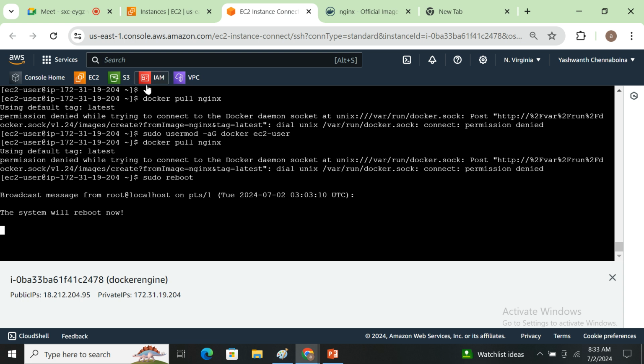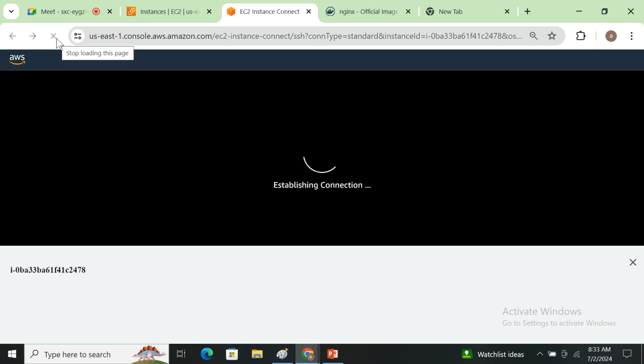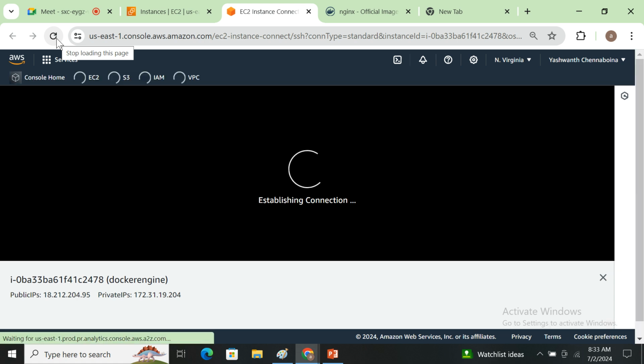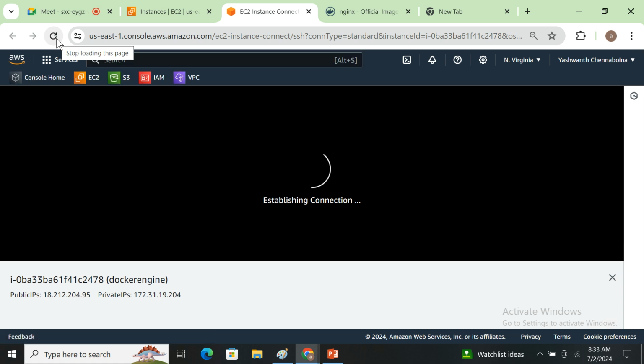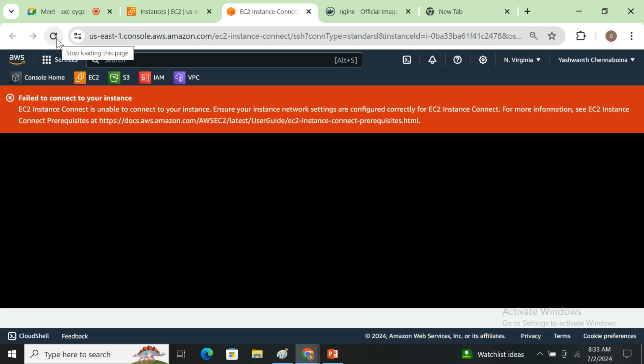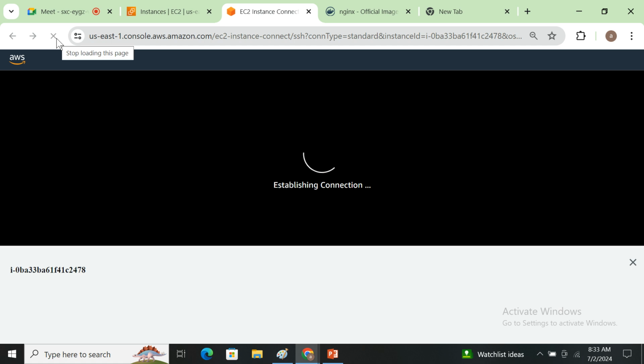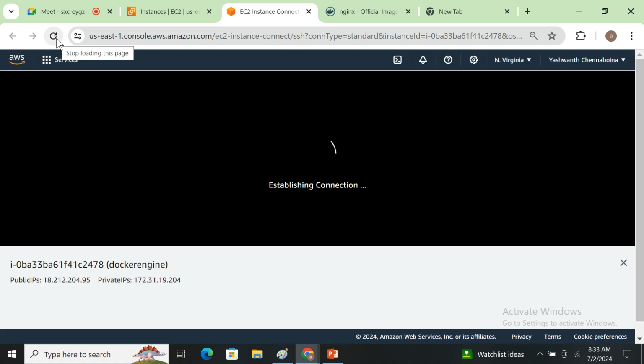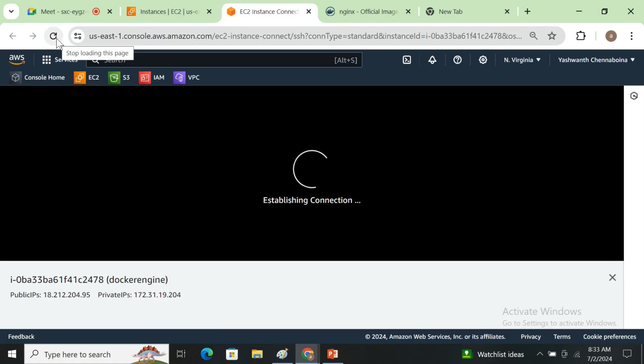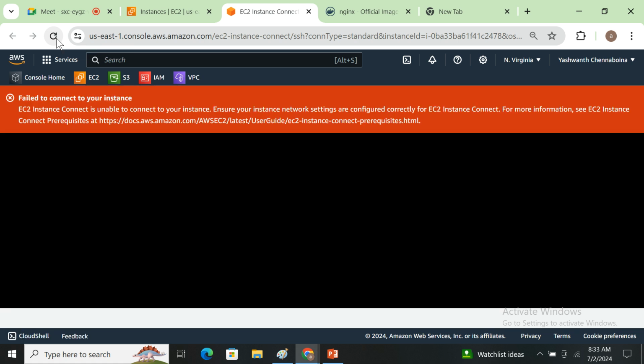That's it. Now, after reboot, you just refresh the page. It will try to connect. Only reboot, that's it. Write down the command in your book. It's very important to write the step-by-step process in your book. What I'm doing while you write is going to be the sequence. Just refresh the page, it will connect again. It takes 20 seconds.